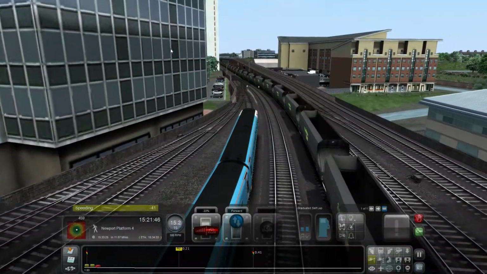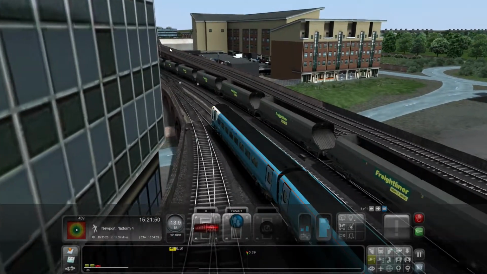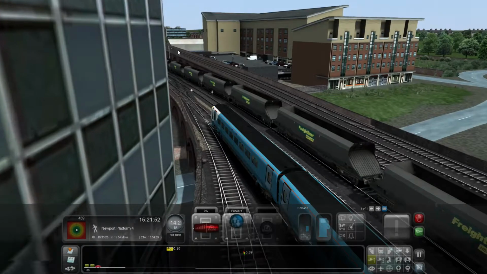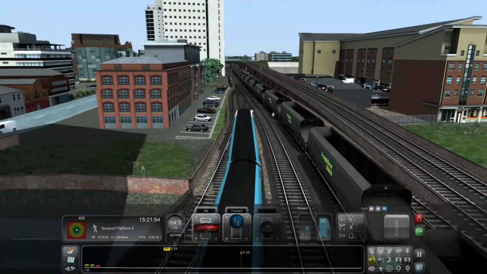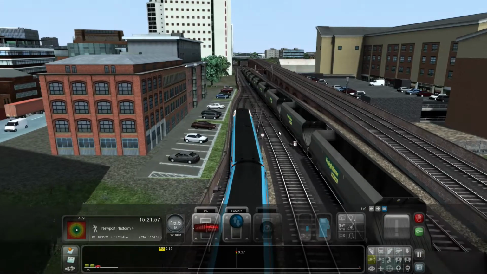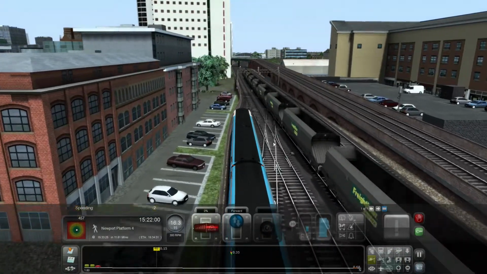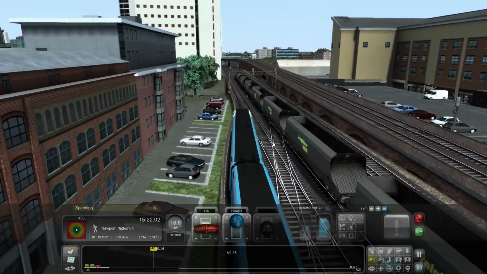Yes, hello, Freightliner. That is actually fairly accurate, because Freightliner have just taken the franchise to deliver coal to Aberthaw Power Station, and that's pretty much the route it would take. So that is pretty cool. Am I still accelerating?